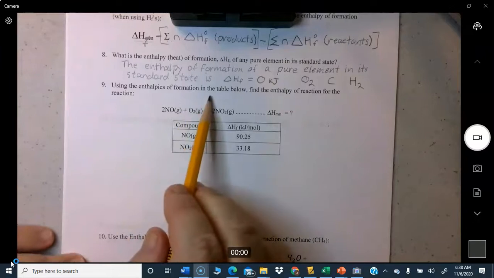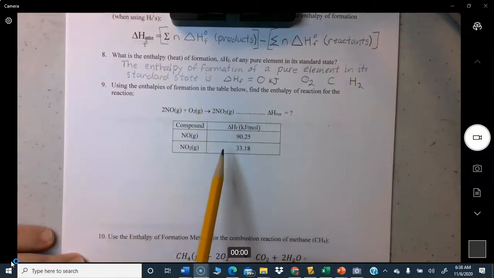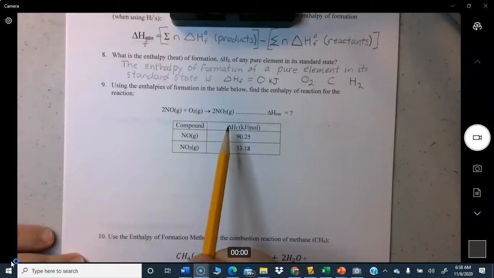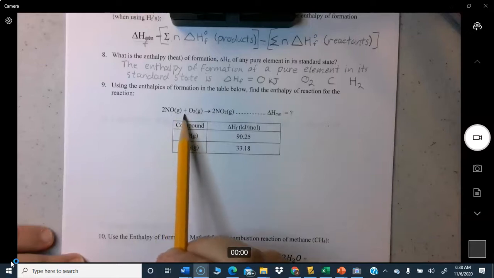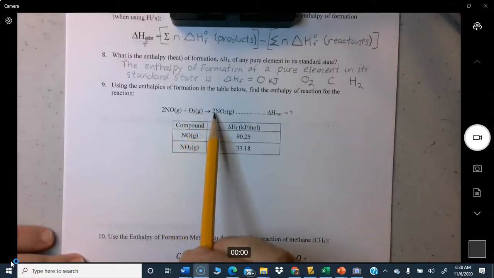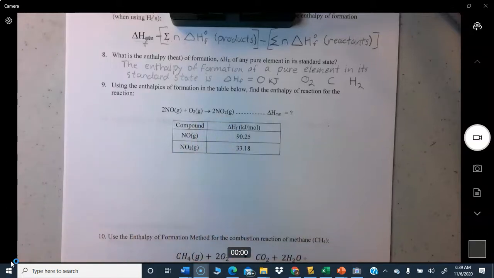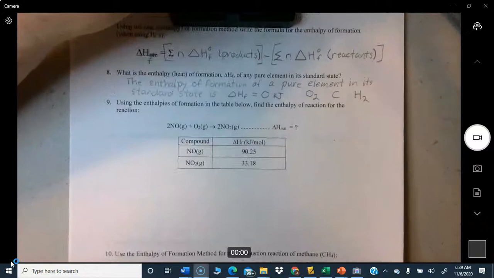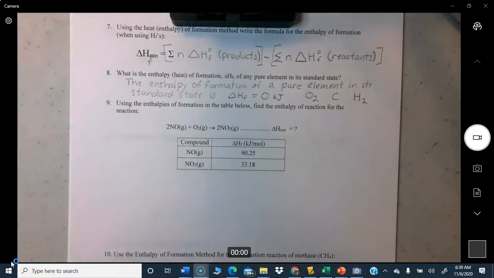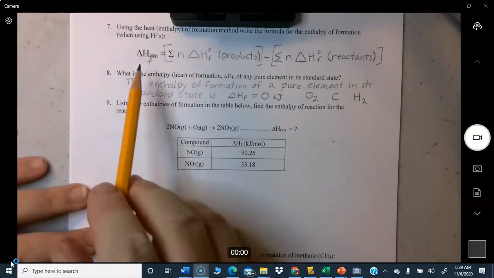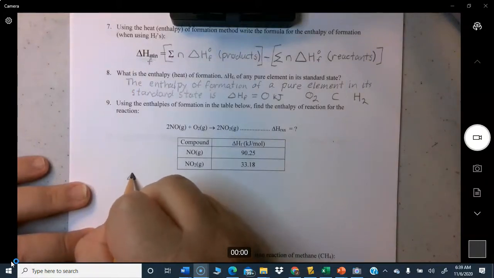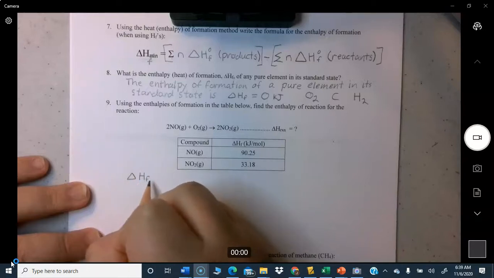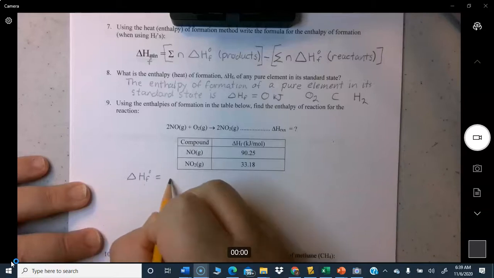So using the enthalpy of formations in the table below, so I've given you what you're going to need here. Find the enthalpy of the reaction for this reaction. So 2NO plus O2 gives you 2NO2. I really like you anytime you do a problem, I know you're going to hate this, I'd like you to write the formula out. Then you end up committing the formulas to memory. They don't give you all the formulas on the AP exam. So I'm going to write out this formula. It is a little time consuming, but no gain without pain, right? So I'm going to change that to formation. I can put the little circle there, standard.